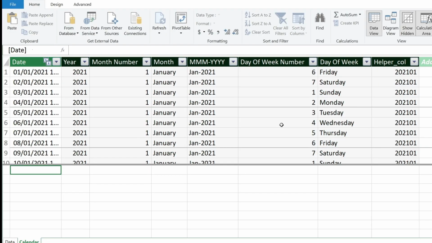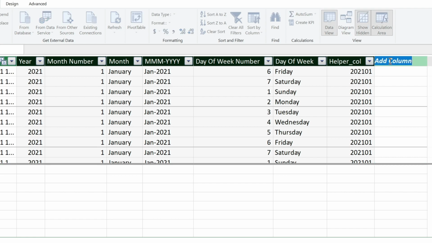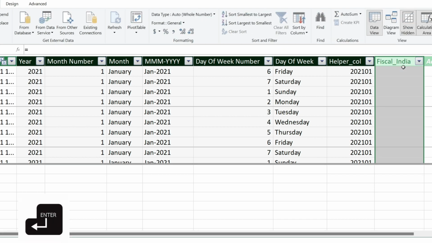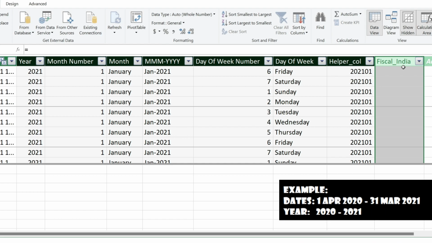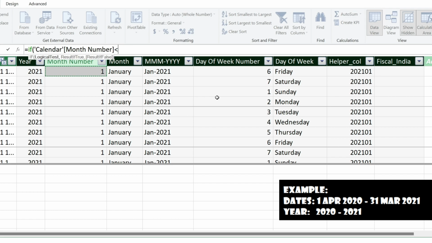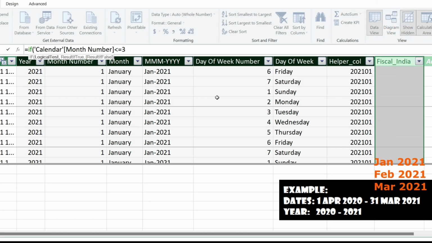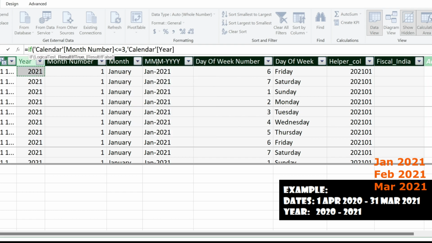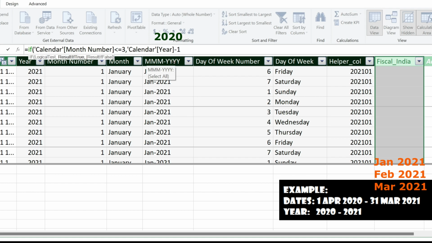So let's go to manage, and here I want to start with the fiscal year. So here we double click fiscal India. We need a formula to transform the dates into fiscal years. Now the fiscal year starts on the 1st of April till the 31st of March of the next year. So we can use an if formula. We can say if the months, so the months is here. Let's assume that the months is smaller or equal than 3. That means that it is for the previous fiscal year. Comma. What do we do in this case? The fiscal year would be the previous year. So 2021 minus 1. So that will be 2020.